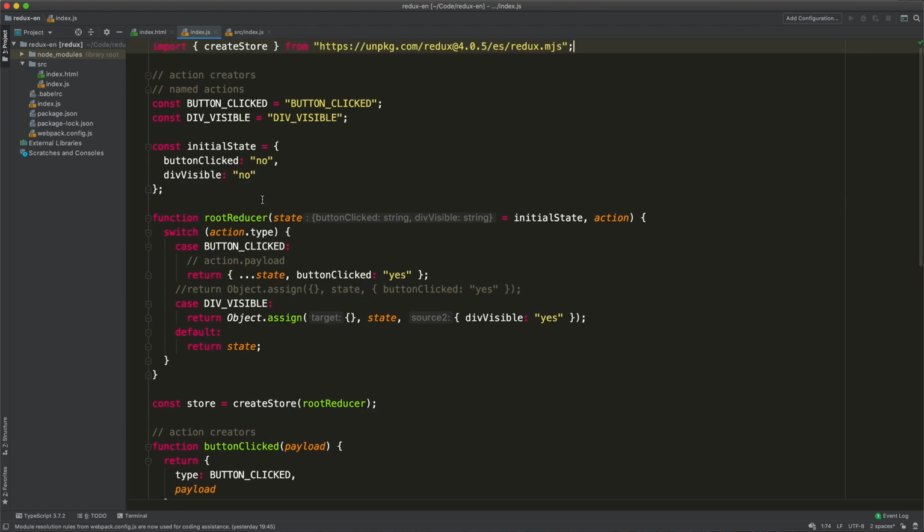To apply a middleware inside the store, because the middleware must be applied in the store, first things first, let's import the applyMiddleware function.